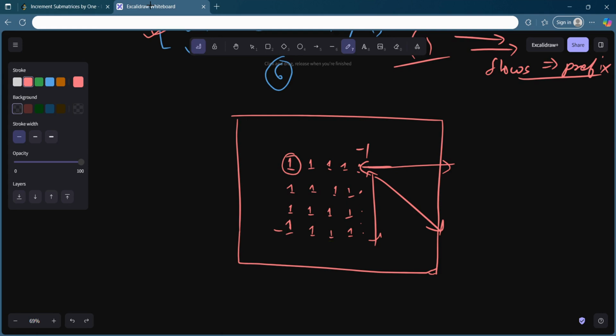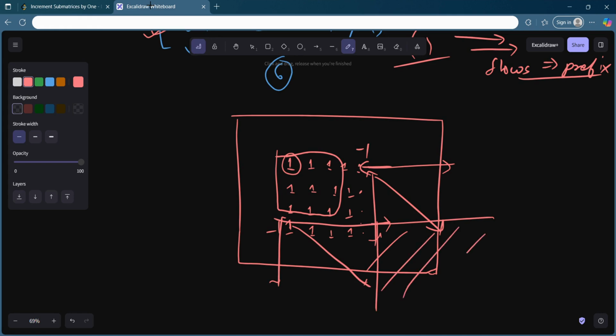Now if you place a -1 at this point also, it will stop the execution. So if you want to update this 3 cross 3, a -1 should be placed after that. It will stop the flow of ones again in the bottom direction, in all these directions. But if you see, these two -1 get overlapped in this region. I hope you are understanding what I am trying to say.